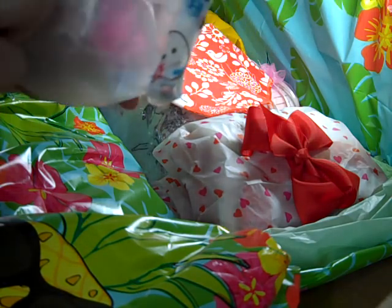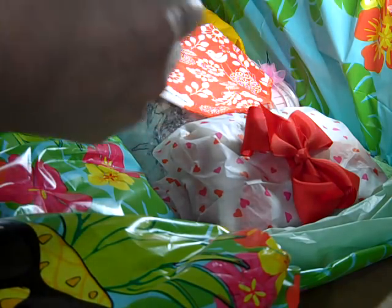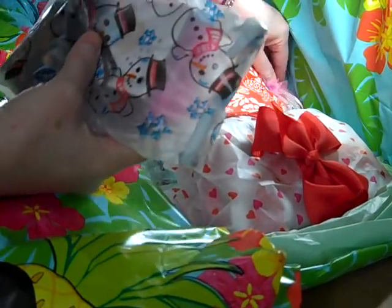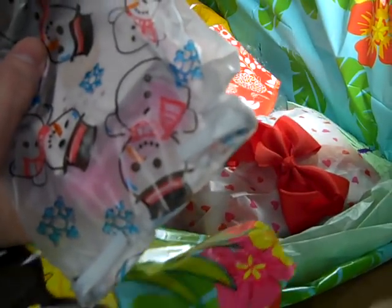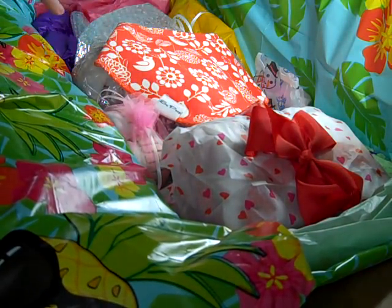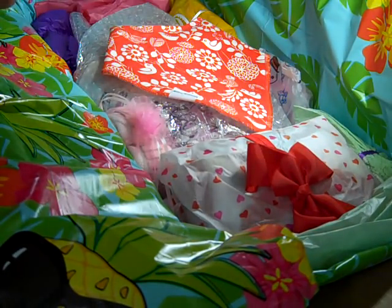There's a trio of, I think it's called EOS lip gloss, and then one of the necklaces I made with the Mahjong tile. For those of you who don't know about those, when I went to China years ago, the one thing I wanted to bring back with me was an antique Mahjong set, which I did find. And then when I was fundraising to go to Ethiopia, I was going to sell that set, and a friend told me, "You're handy, why don't you make something out of the tiles?" And so I made necklaces, and I sold quite a few, but I still have some, so I like to send them to Mommy's.